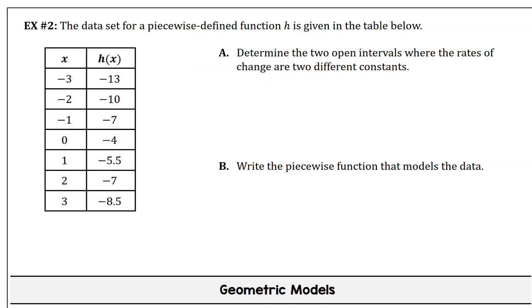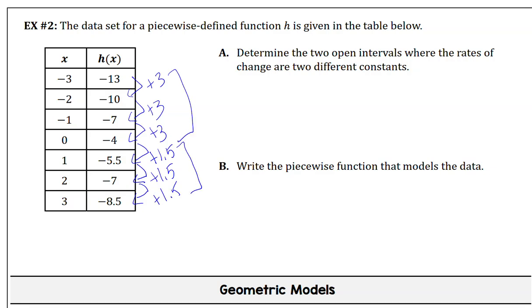Now, one thing we didn't talk about too much is the next one, which is a piecewise. If we look at what's happening, this one increases by 3, this one increases by 3. So pretty constant right now, plus 3. But all of a sudden, it changes how the constant rate is moving. It's not all different, but from here to here it is, and here to here it is. So it's two different pieces within the function. Therefore, it's going to be a piecewise. The consistency is in different parts.